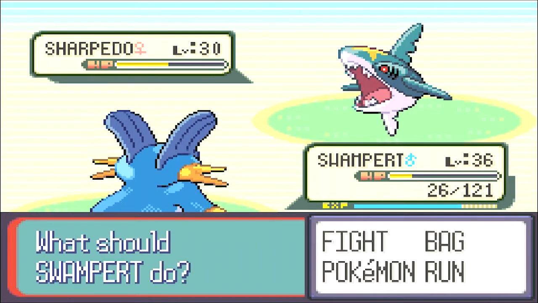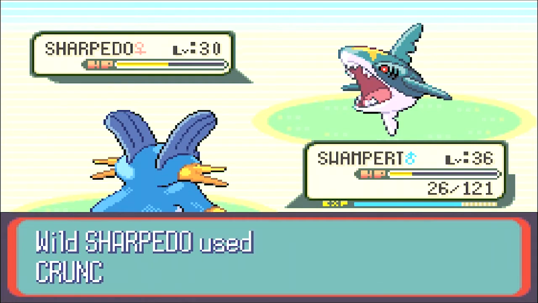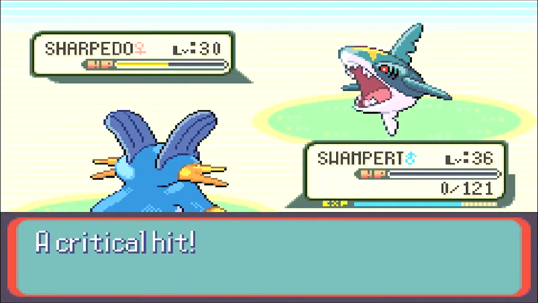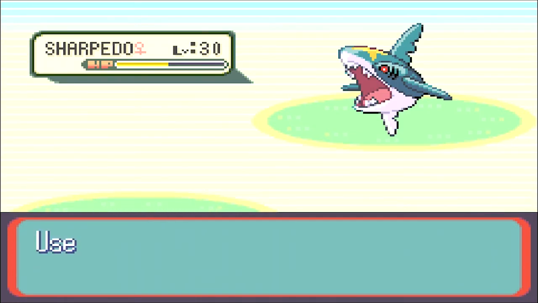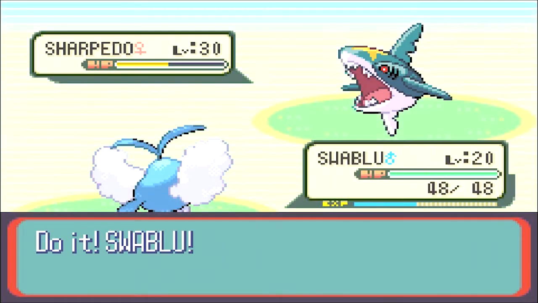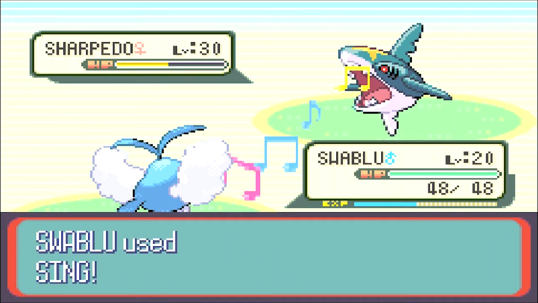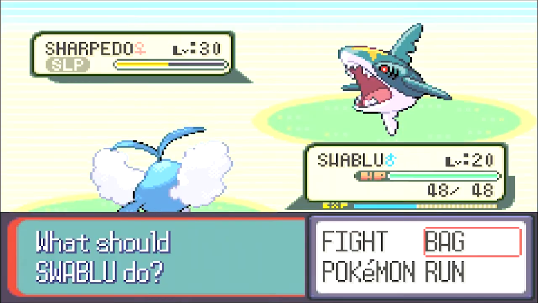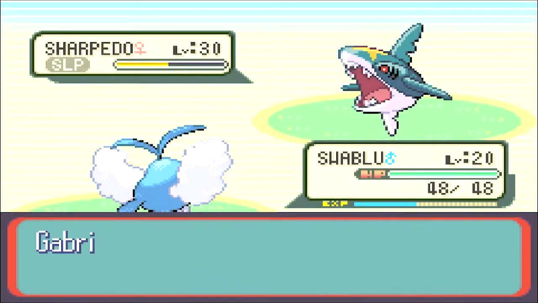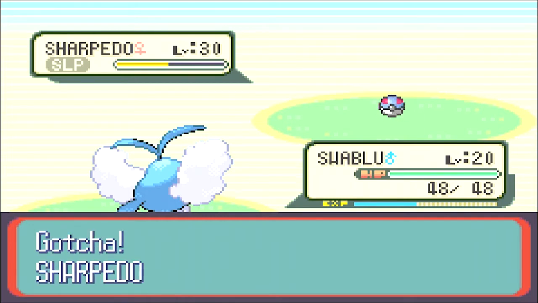I can't have this Sharpedo wrecking all my Pokemon. Go back to Mossdeep and heal. This is so ridiculous. I have to weaken it more, but I'm afraid to kill it. Finally, gosh. We caught Sharpedo.